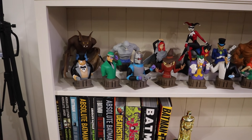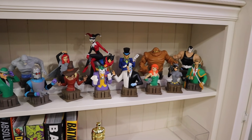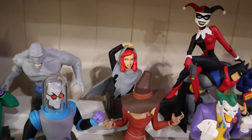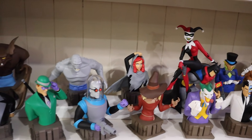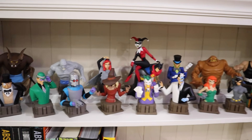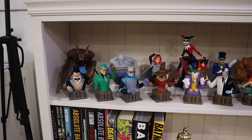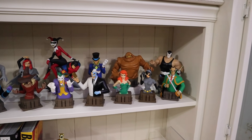This of course is my Diamond Select mini bust collection. I have all of them except, as you can see, I still don't have the masked version of Mask of the Phantasm. They did finally re-release that one, so I have it on pre-order — that'll eventually be swapped out, and I'll be selling this version. I just love the way this looks — I still look at it every day. It's a small collection compared to the rest, but it's Batman surrounded by his villains, and that's my theme.